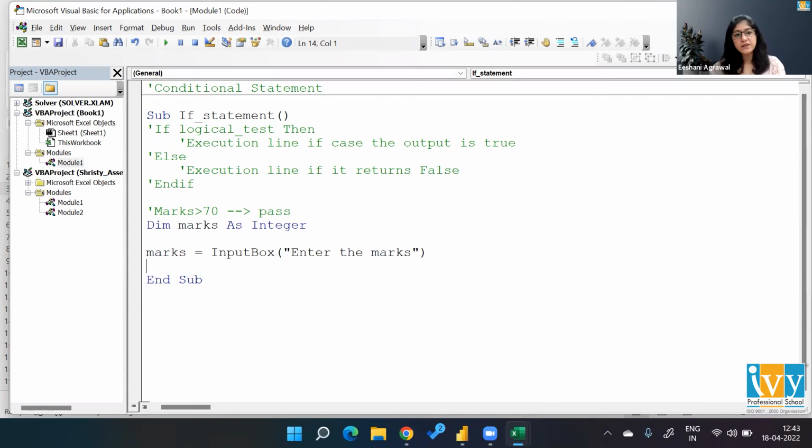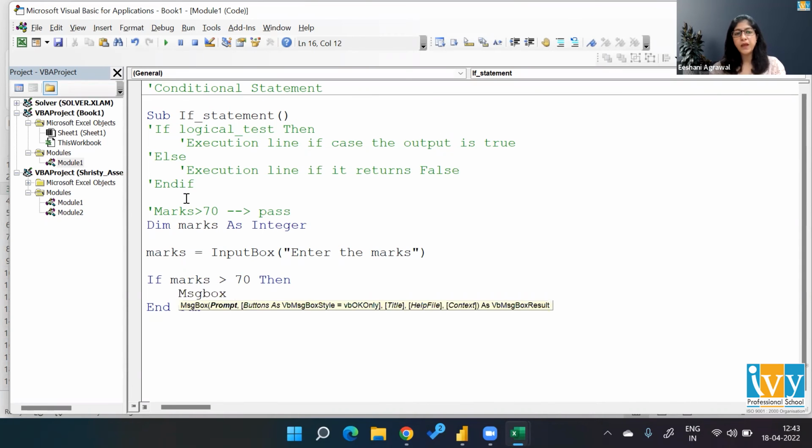Once I've got the marks, now I would like to evaluate whether it's meeting my condition or not. So over here, I'll put an if condition, check marks, the variable which is storing my value. If it is greater than 70, then I want to give an output of pass. Again, in the previous video, we saw that in order to display an output to the user, we use message box.